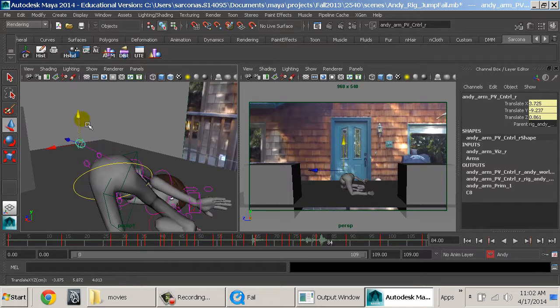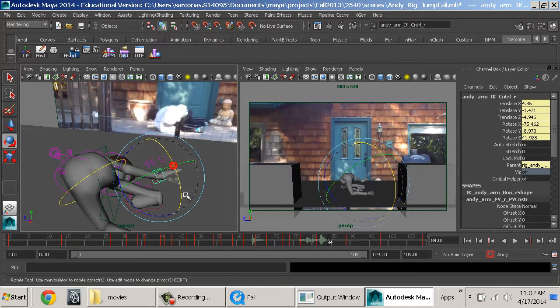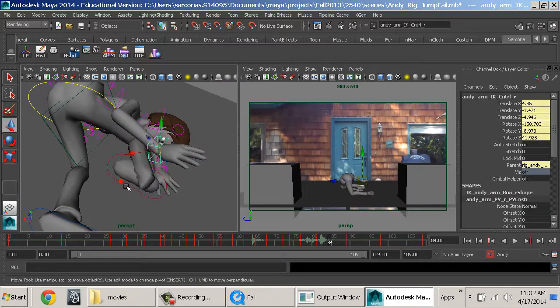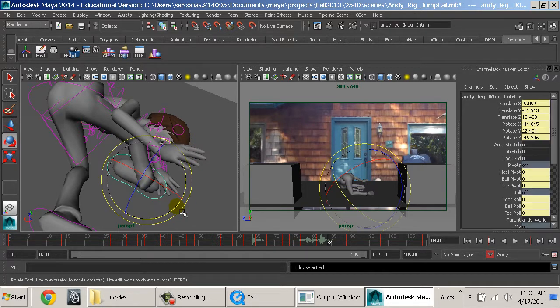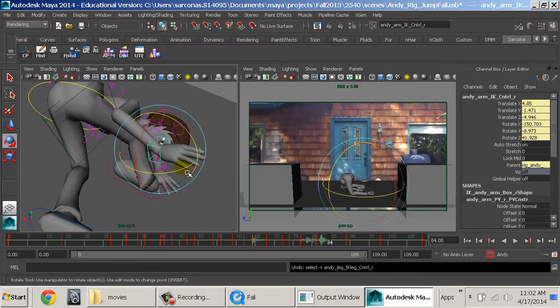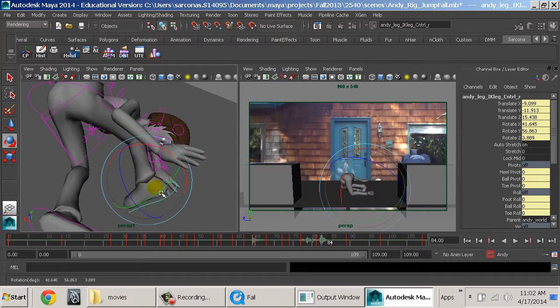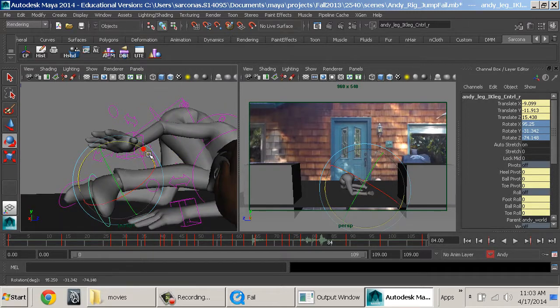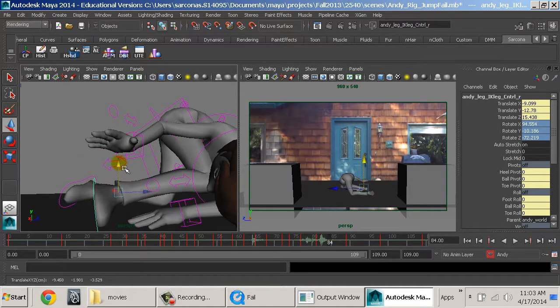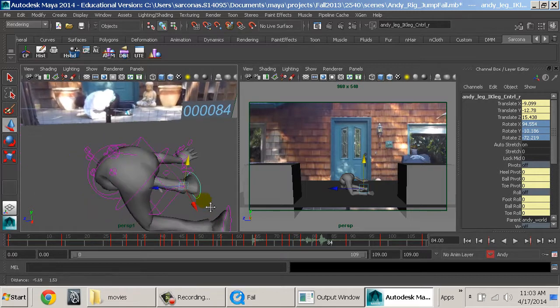Once you get more accustomed to using the graph editor and playing with some of these things, it becomes more about going into the graph editor and tweaking. But at this stage, it's a lot about what I do to this foot here. Let me just reset the rotates on the foot. And hopefully I'm going to go the right way with this. We'll find out. But right now we're doing just keyframe animation as opposed to a whole lot of graph editor work.